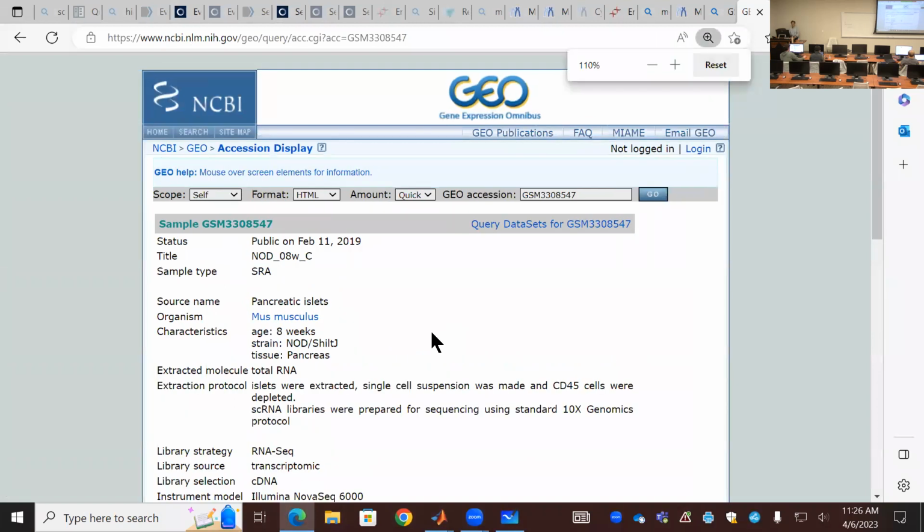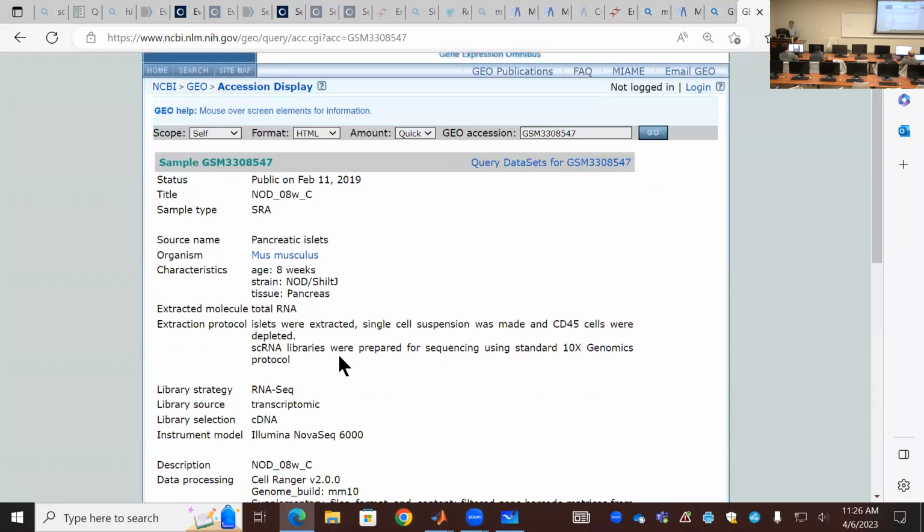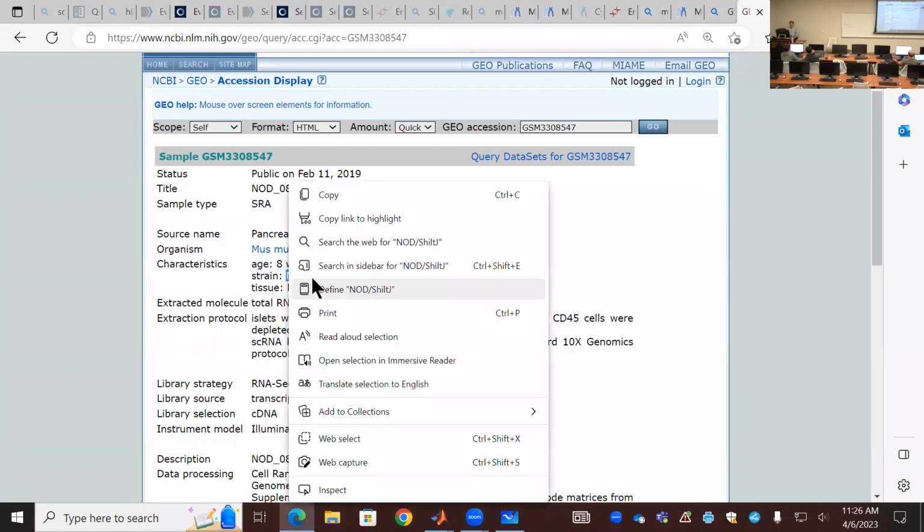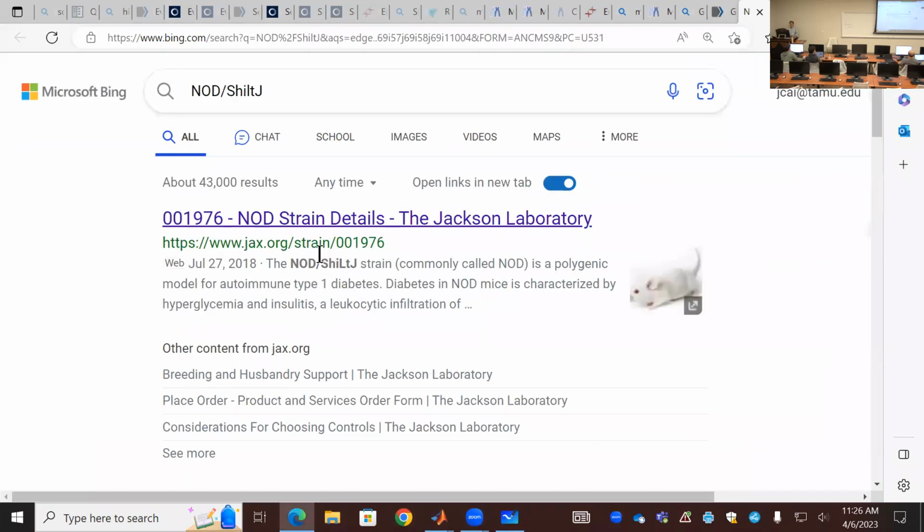This is pancreatic cell. Okay, pancreatic islet cell. So the alpha cells there, the strain they used is this. If you search this mouse strain, you know this is a type 1 diabetes model.